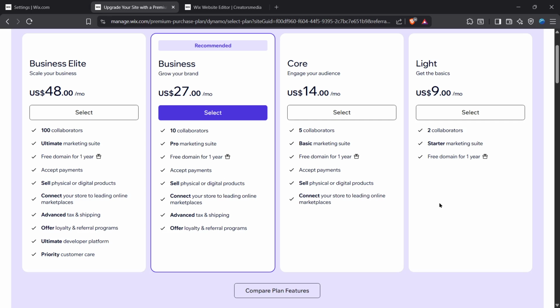If you purchased other services through Wix like a domain or business email, those have separate auto renewal settings. You'll need to turn off auto renewal for each of those individually using the same process I just showed you. And there we go, auto renewal turned off.